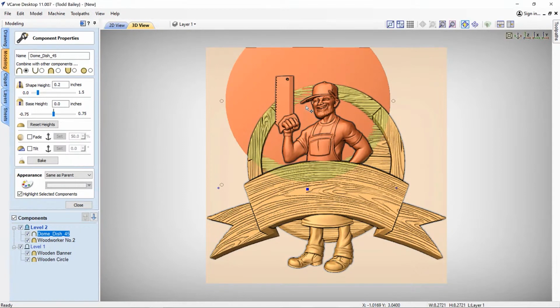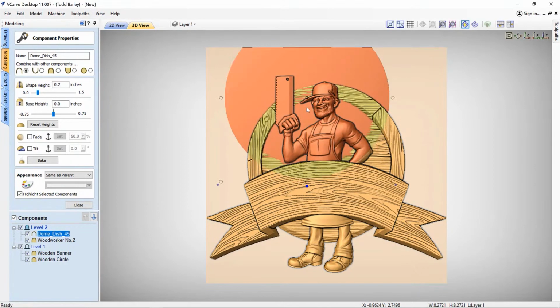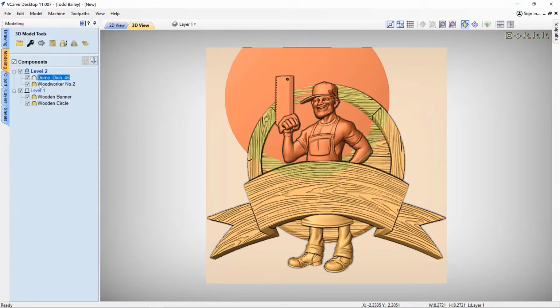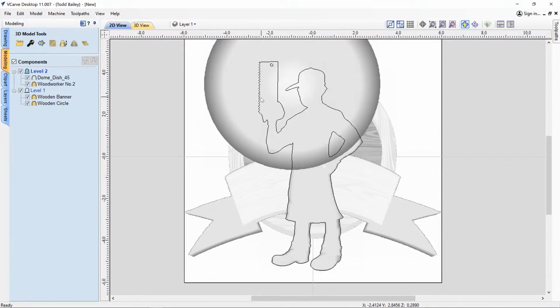Now we're going to use a level effect called level clipping. But in order to do that, we need to have an actual vector to start working with. So let's close this down and grab our woodworker number 2 and have a look at our 2D view for a second. With him selected, we can choose to create a vector boundary. So we're going to create that vector boundary, and we see we have that right now. But now we're going to use this as a clipping vector for this level.